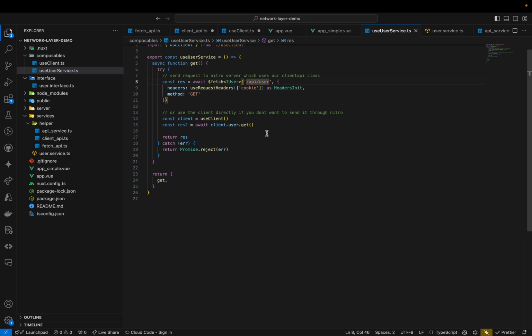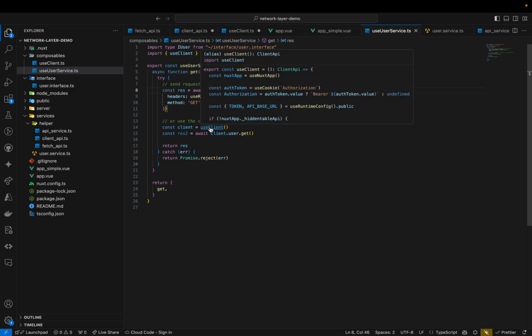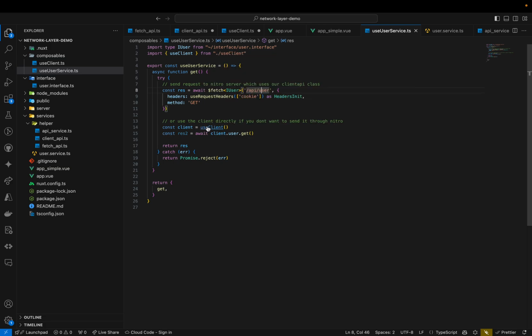You call the Nitro server, which is calling a route inside our server folder here. Or if you don't want to use SSR or you want to do the call directly from the client, then you can make use of this useClient composable. And as you can see, we get the client, and with that we can make use of our user service, so client.userservice.get.